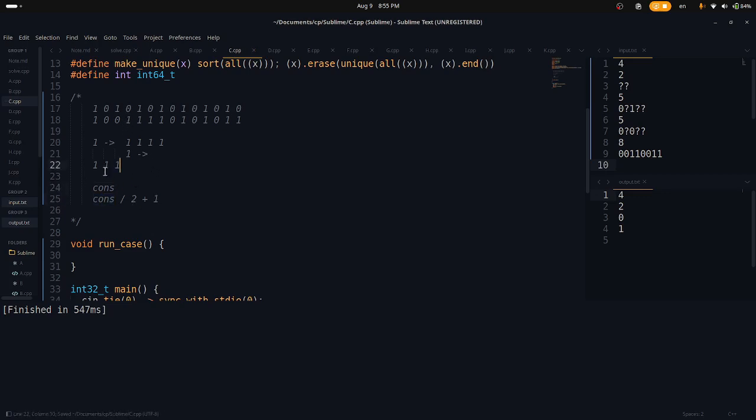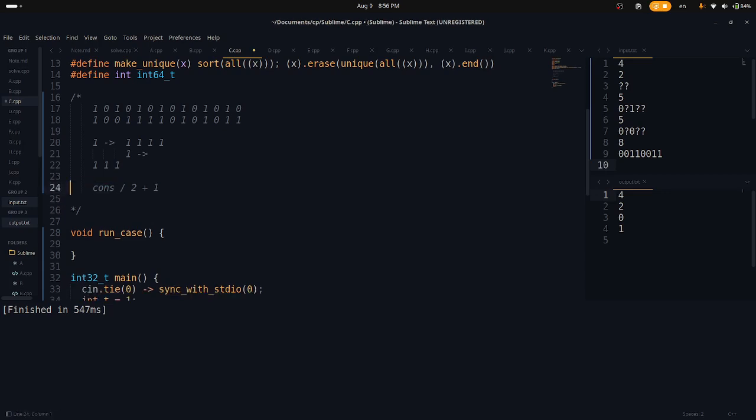What if it is odd? Then 3 by 2 plus 1, yeah, this is the same. Yeah, ones plus half.